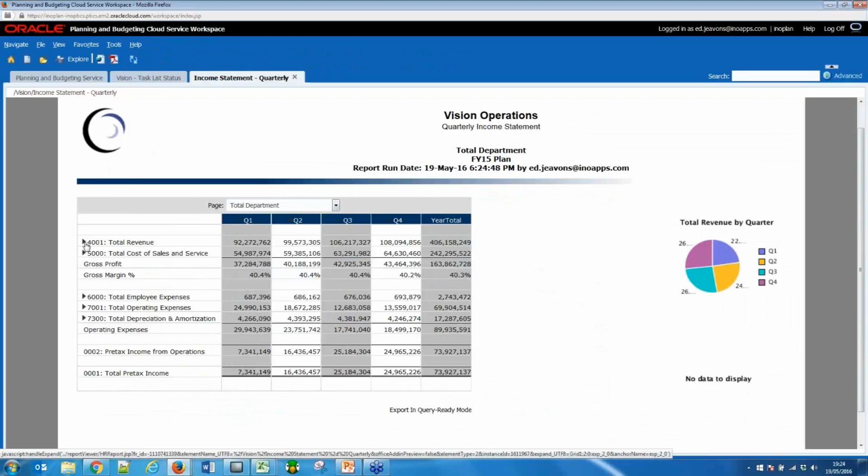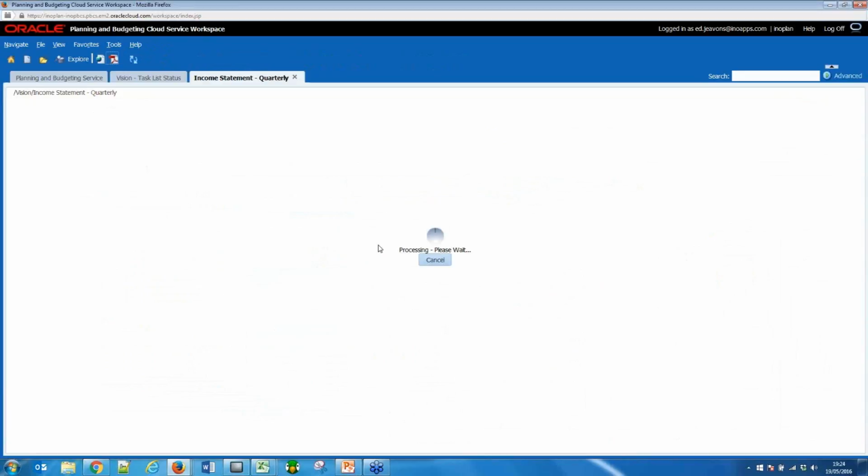Once I was happy with my report, I could click the PDF button, and that would open the same report in PDF format, which would allow me to save that off and send that outside of the user base of the system. So some quite nice and easy functionality there around reporting and creating what we like to call those pixel-perfect reports, with respect to the fact that you can design them and tweak them in any way that you see fit for your own organization.